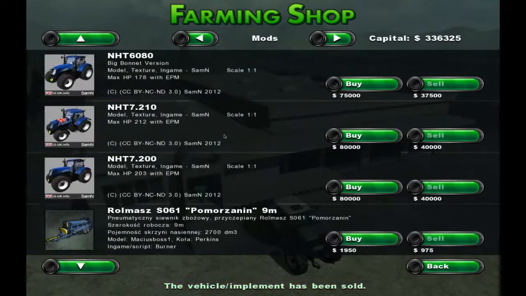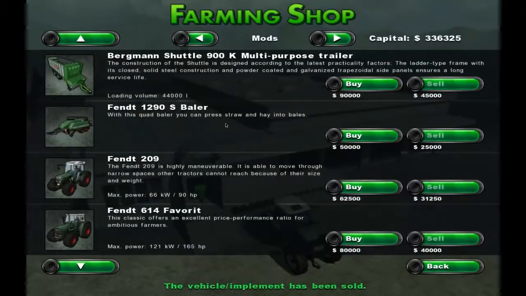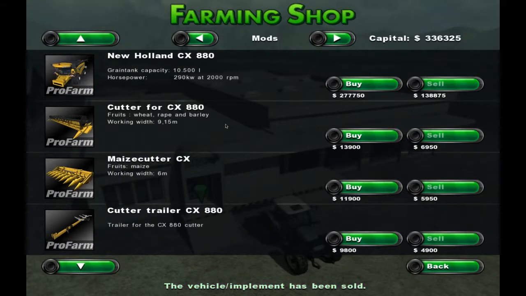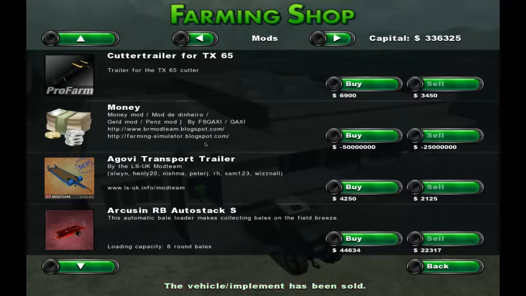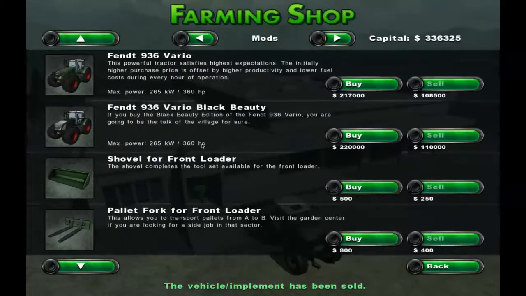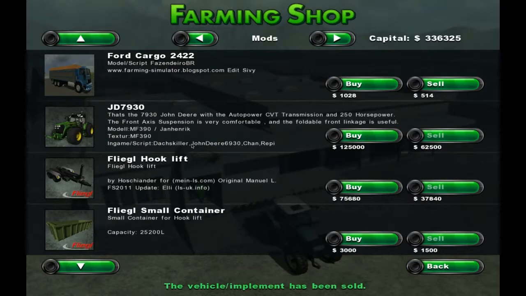Okay. Well, I think we need to start with a harvester, and quite frankly, we don't need to start with a tiny little one. So, let's go for, it's going to cost us pretty much all of our money, 270, and then the cutter will be 3. Yeah, we'll have to, I think, pick up a decent tractor first, and then haul a little more grain.